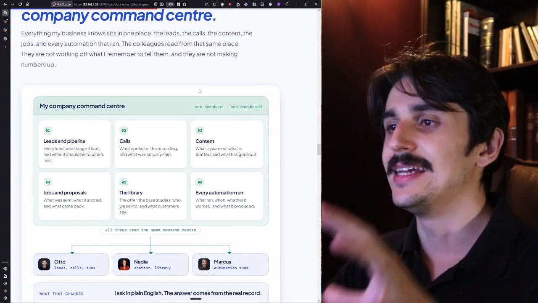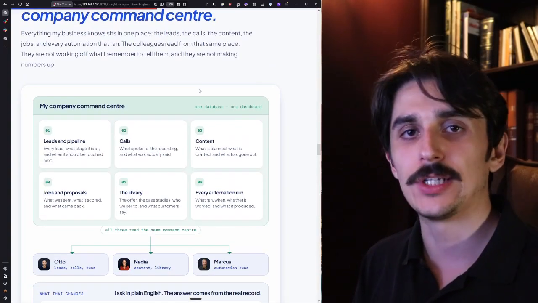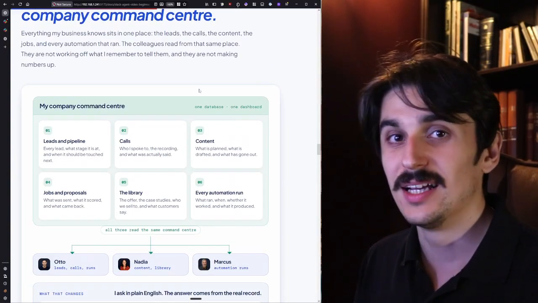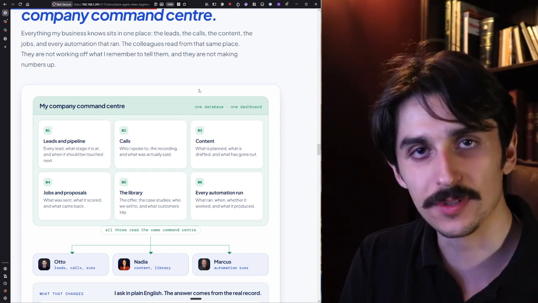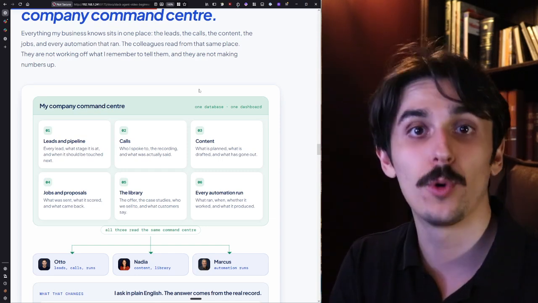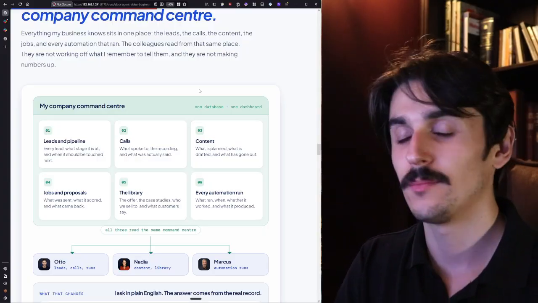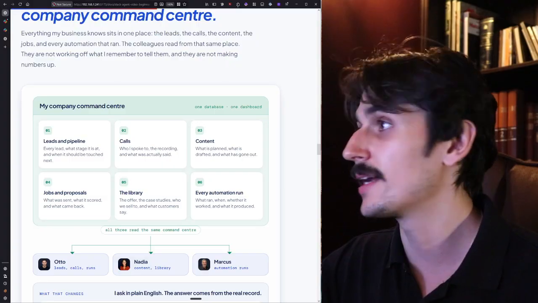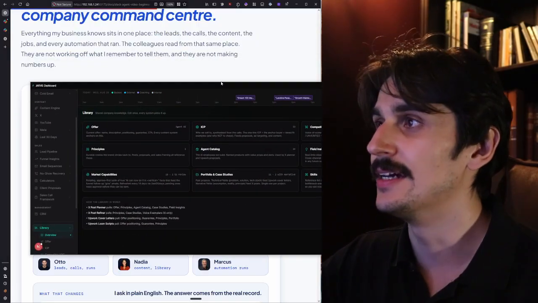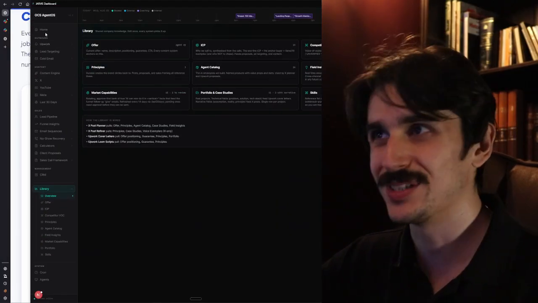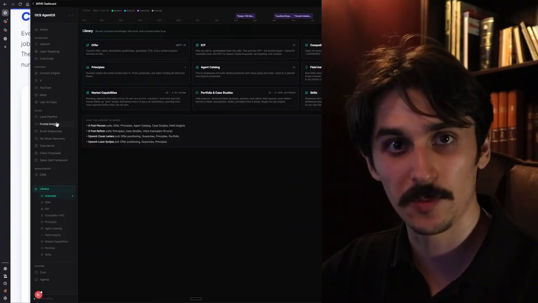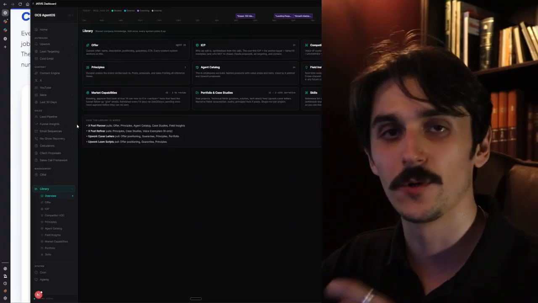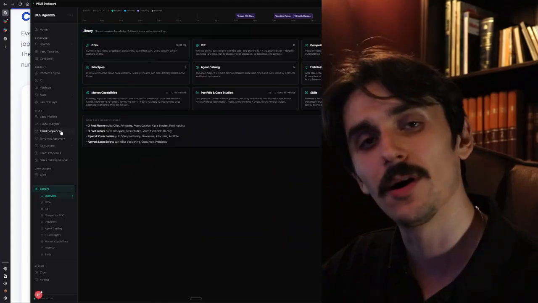Now, what that is, is all of the business information across every single department: leads, ads, content, my offer, my Upwork outreach, my emails, my case studies. And I'll pull it up now just so you can see what it looks like. But you can see here, this is where I run my entire business. Every single part of my business that isn't communications in Slack comes through my operating system, my command center here.